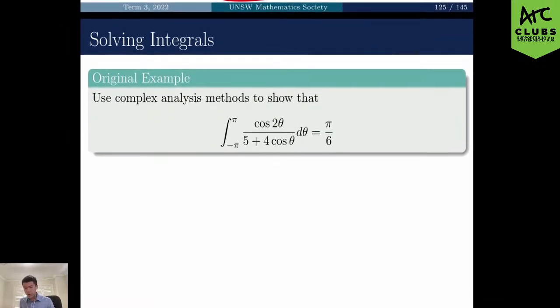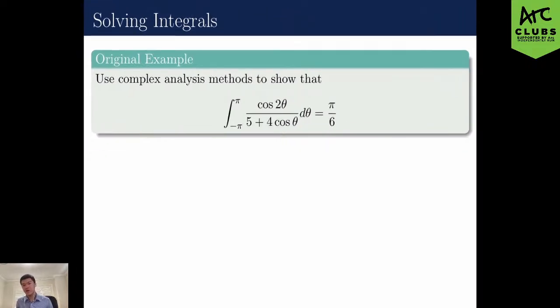Yeah, this one is a bit more open-ended, and it requires a bit more thought, because we're not actually given all of the information. We're told to solve the integral from the outset. So looking at this, we've got a cos 2 theta, cos theta, and we've done the integral from minus pi to pi. And so again, it's going across an interval of 2 pi length, so most likely this will be a unit circle or some kind of circle of some sort.